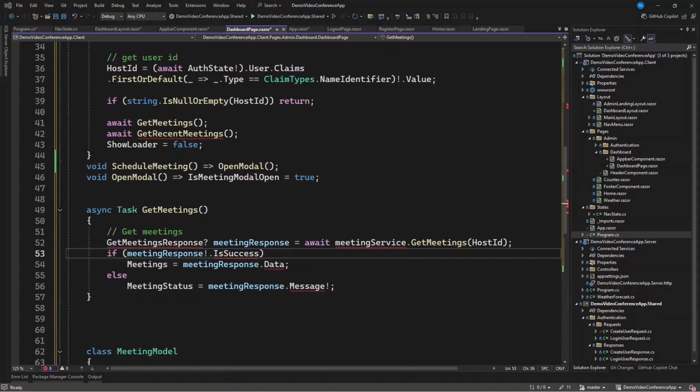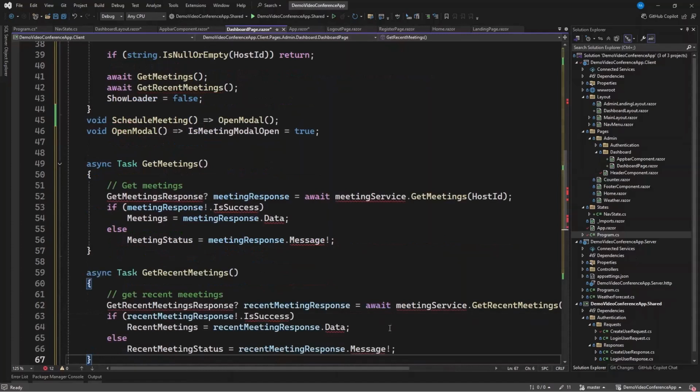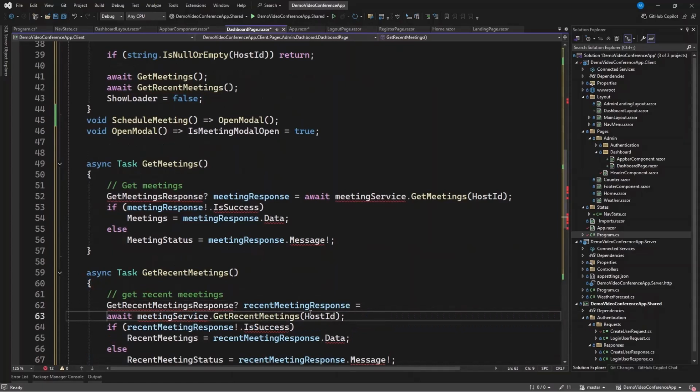Now, what of the get recent meeting? This is quite also simple. Down here, we are doing something similar to this, and we are also calling the same meeting service. And now with this meeting service, what are we doing? We still pass on the host ID because it is the same. Our system may have a lot of recent meetings, but in order for you to query yours and get yours, you need to provide your host ID so we can get what belongs to you.